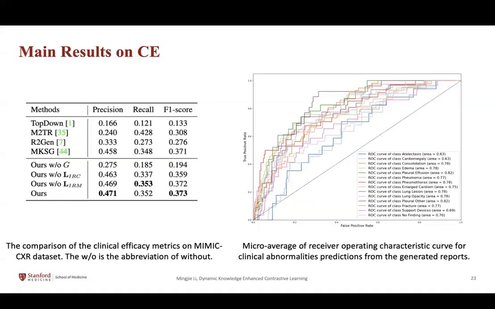You can see this. Following the official splitting, we show the MIMIC average ROC for 14 chest terminology predictions and present the AUC scores in the right image. You can see Pleural Effusion and Pleural Other achieve the highest AUC scores. And the experimental results reveal that our DCL significantly outperforms the previous models on the three CE metrics.